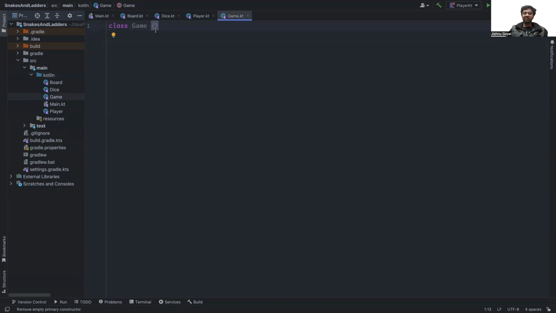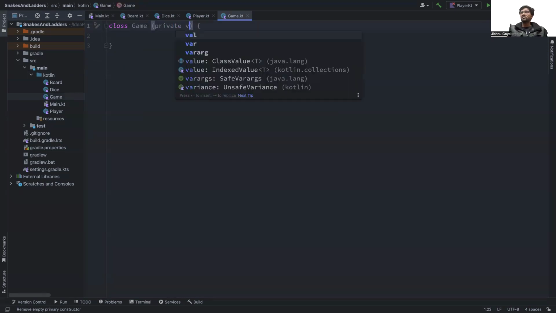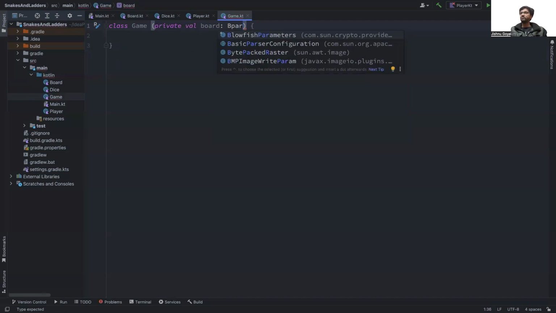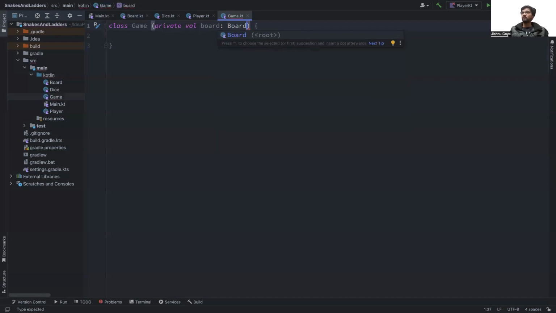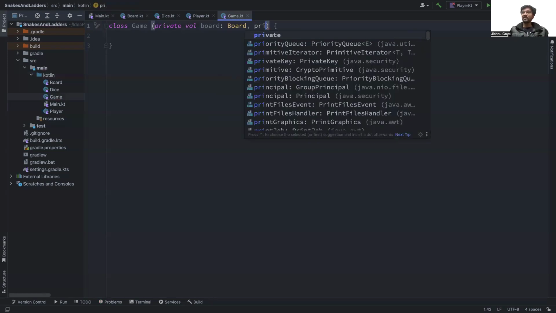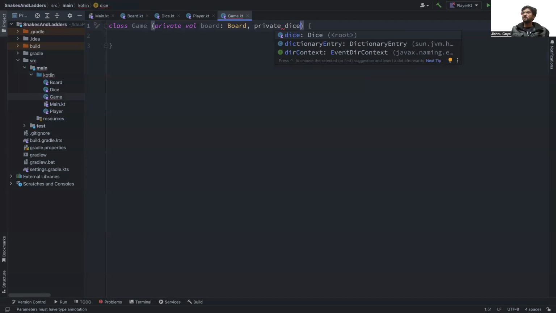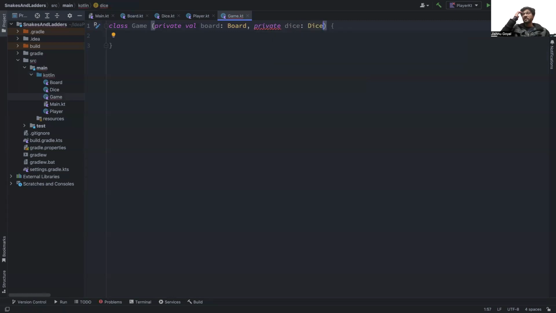I think that I should have a game, right? I should have a class called game. Now my game should have something like a board. This is something I myself am speaking, so I'm trusting my intuition and going forward with this. My game should have a board and my game should have a dice, private val dice, sorry.